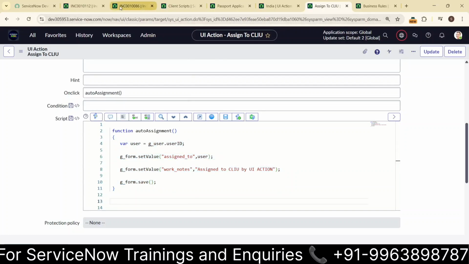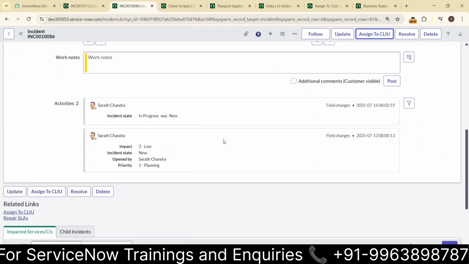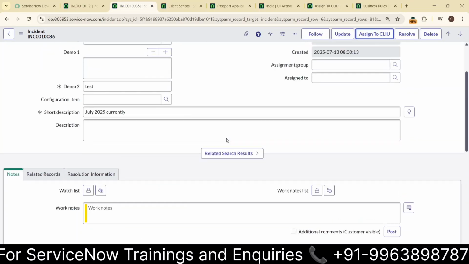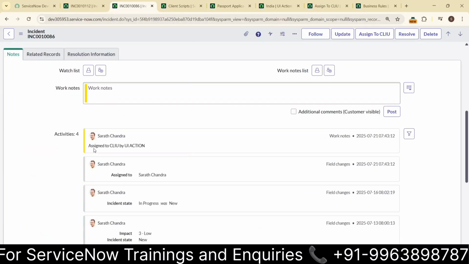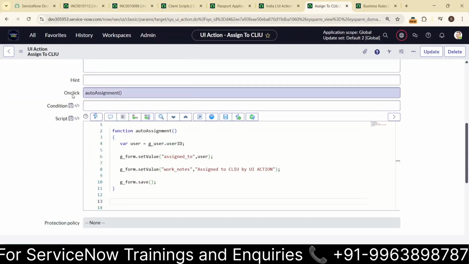You can check the work notes also. Assign to is the current logged in user, and if you go for work notes, you can see assign to current logged in user by UI action. Both actions are done by a single click called onclick.